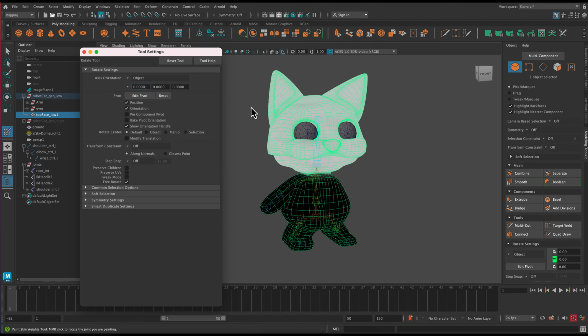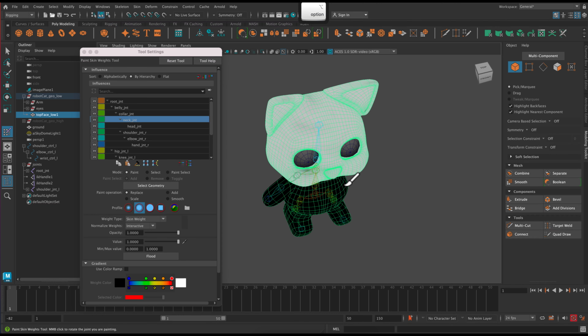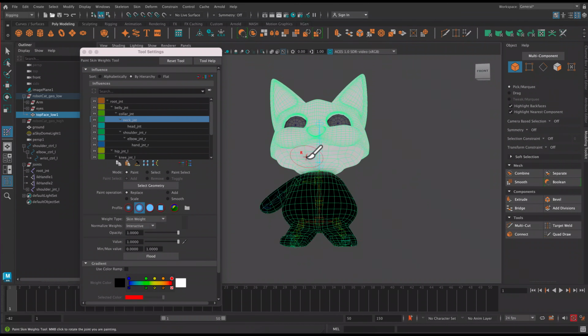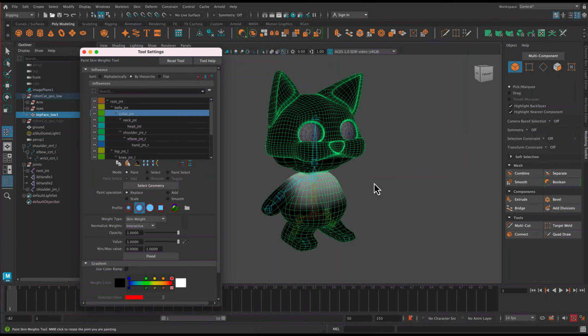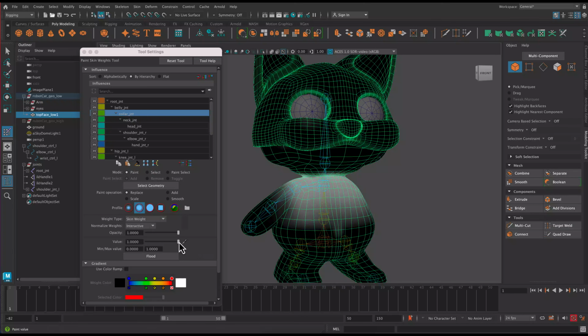skin and paint skin weights. And let's go to this neck, and I want to make sure that I'm painting white inside these eye sockets. So I'm just going to do a little paint job there. All right, so that's the neck joint. Let's look at the collar joint. So this one can be a little more soft, and right now I think it's affecting a little too much, so I'm going to paint it black.